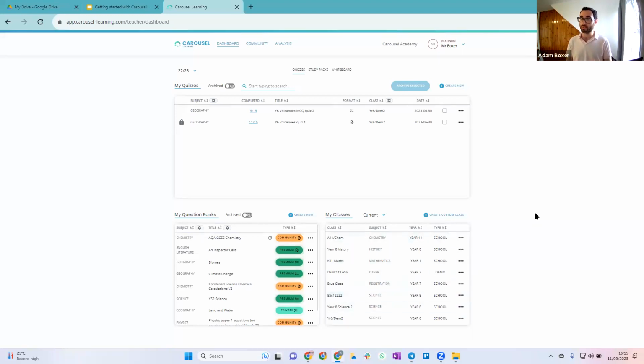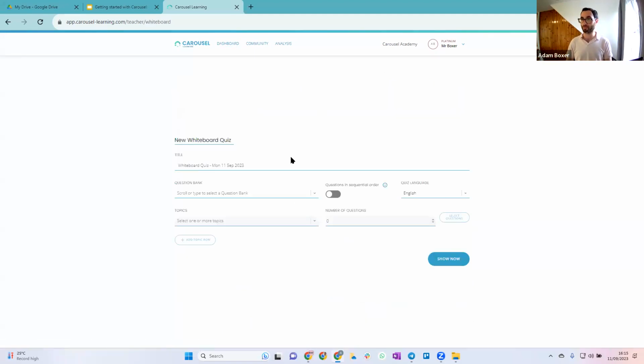It's not difficult. Now, what I'm going to do is dive straight in with the pedagogy, okay? Let's say I'm a year 6 teacher. I'm about to start my geography lesson. So I'm teaching my students geography, and I'm segueing from an English lesson or maths or whatever, and moving into a geography lesson. So I open up my whiteboard, which is over here, and I might call it Volcanoes Quiz.